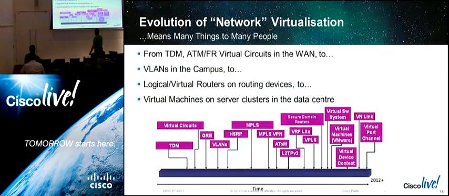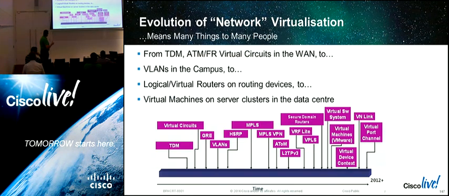The thing with virtualization is that it, of course, means many things to many people. Anything from VNets and any type of overlay, right, VM, VPC, VPLS, VRF, VDC, anything. But there are also other things people think about, like even HSRP, because virtualizing, we have 2 routers, we have a virtual interface, a virtual IP address, and you can choose between the 2. So there are many, many things that are considered when we talk about network virtualization. And of course, all of them can be in the test.